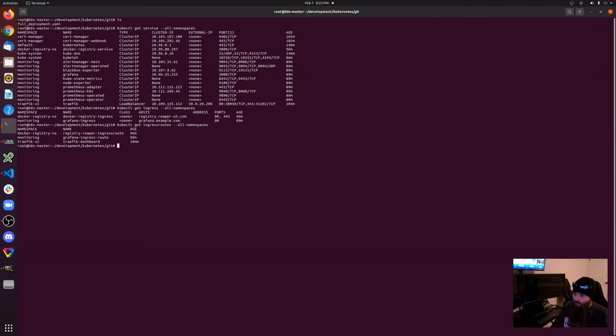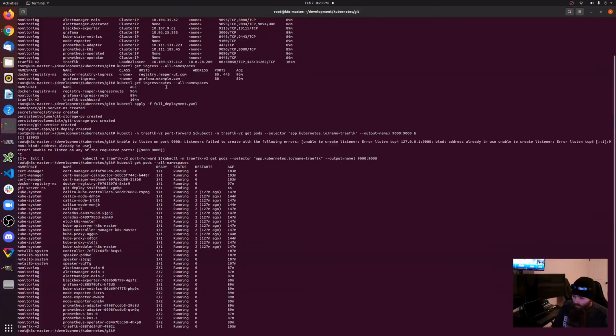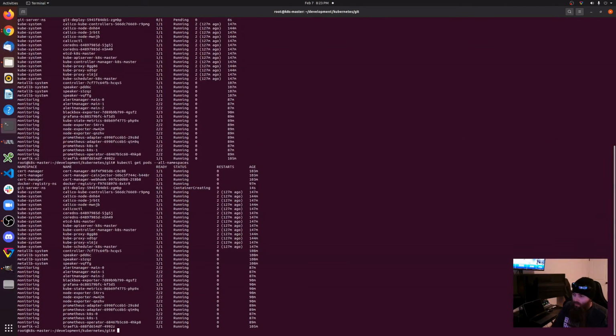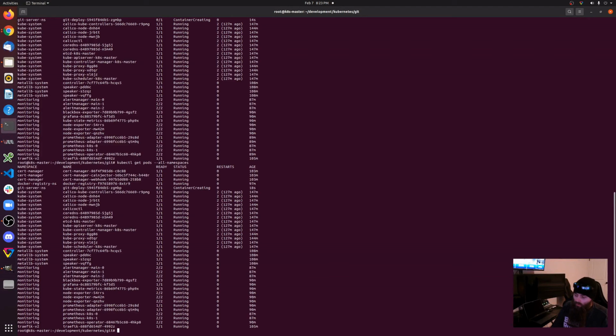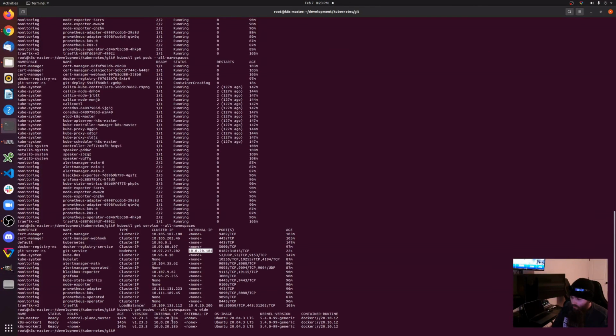So let's hurry and deploy this GET server. Okay, cool. And then we're gonna check our pods. That was fast. Pending. Okay. Container creating. Okay, cool. Well, service should be there. Sure is. So you can see, if we look at our nodes, let's go wide. You can see on master we have this port open.